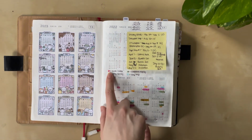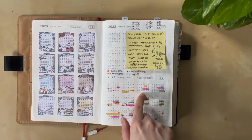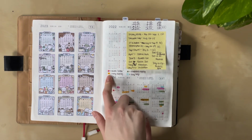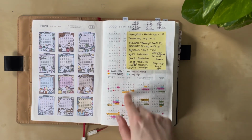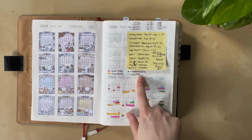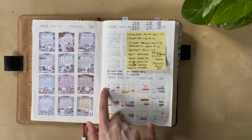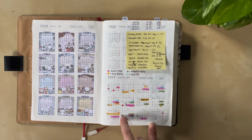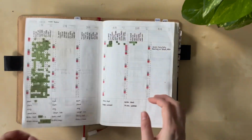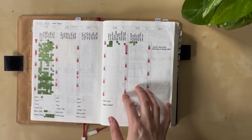And you can see pink means I go to shows or I am going home to New York. Orange means a long vacation. Green was weekend vacation, and blue meant day trip. So I kind of color coded those, and then I circled the days that I have off from work as federal holidays. And now flipping to the yearly calendar.